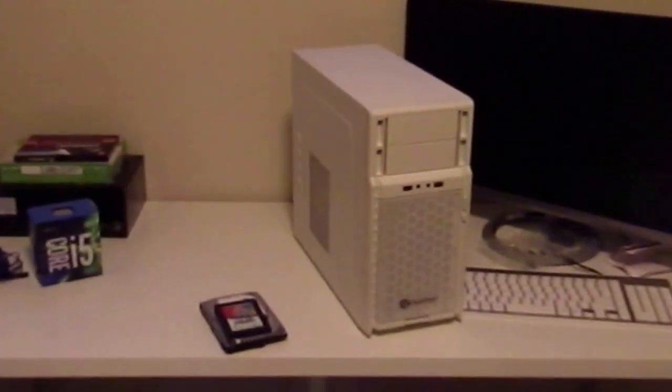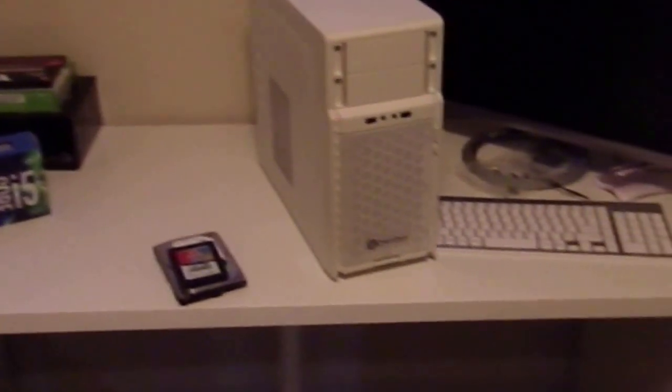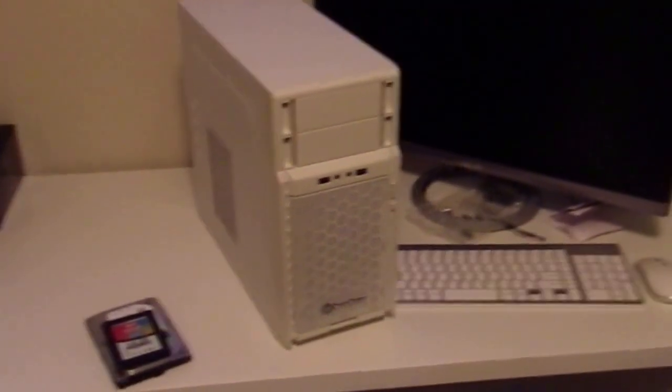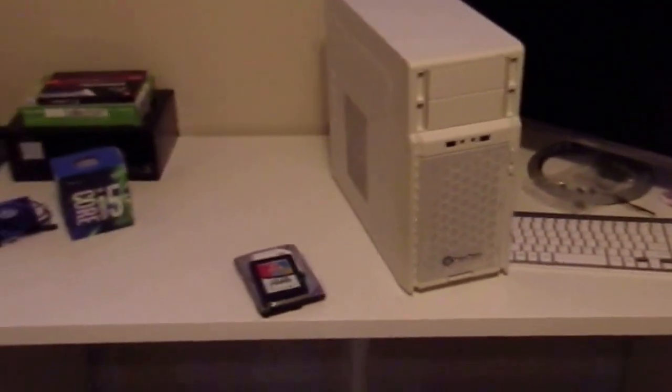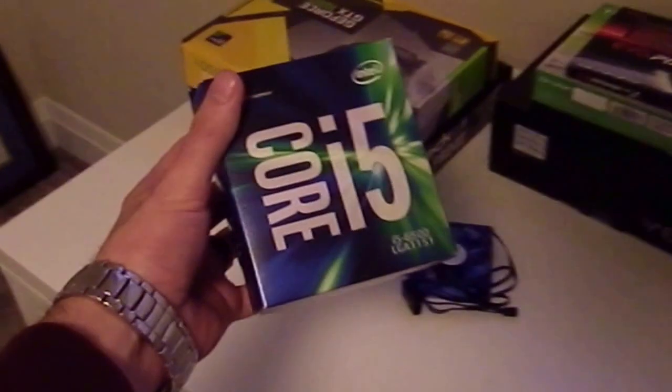Okay, this will be a video demonstration of my first PC build. This tower here is a PS08 in white. As you can see, we're going with a white theme here in this room. It's going to be using an ASRock B150 motherboard with an Intel i5-6500.